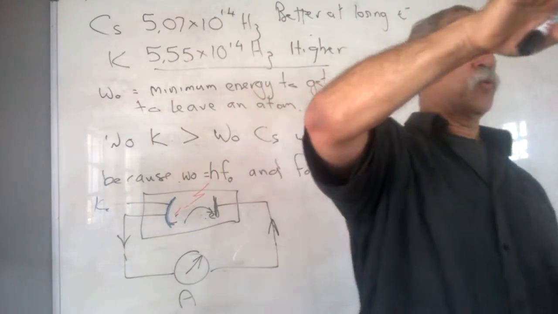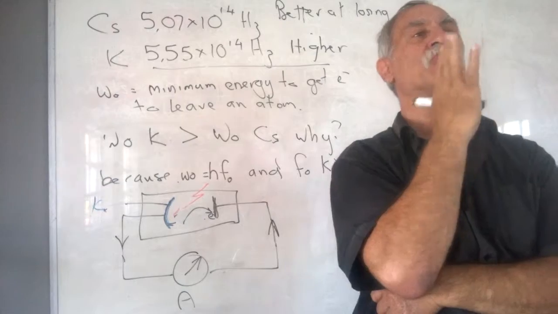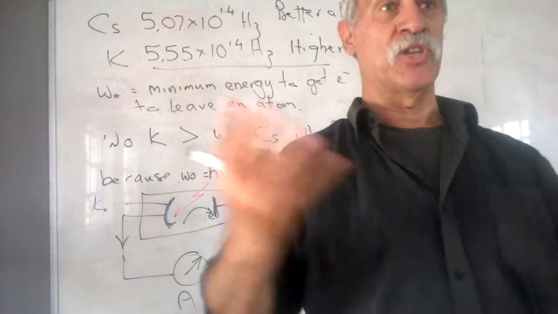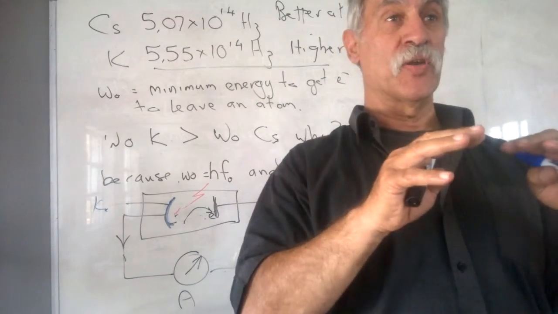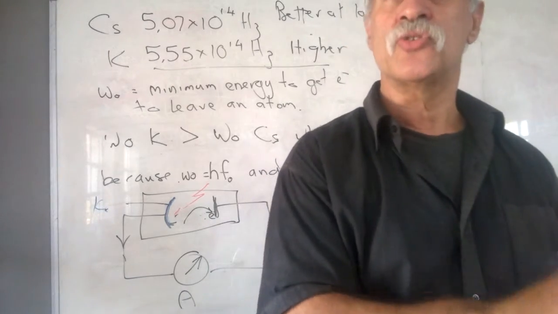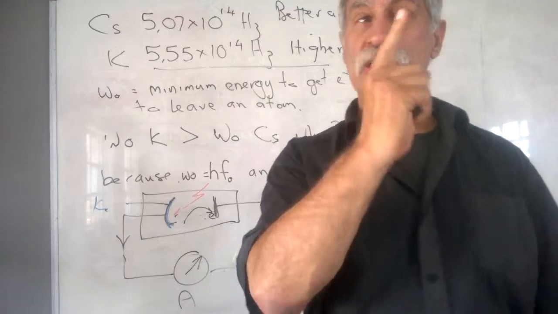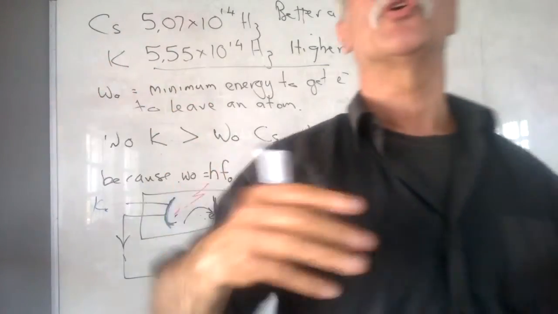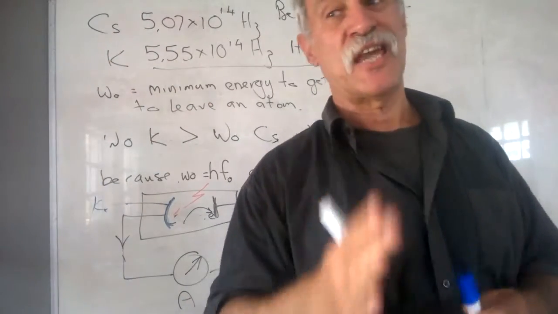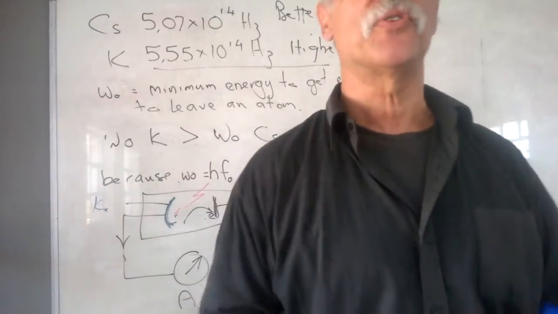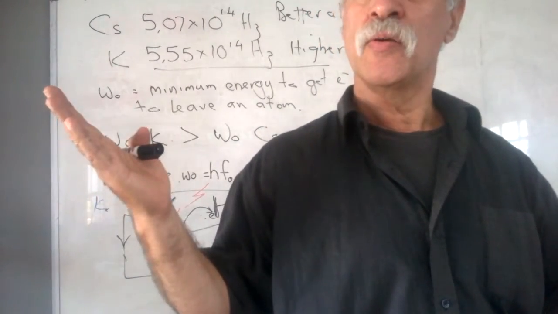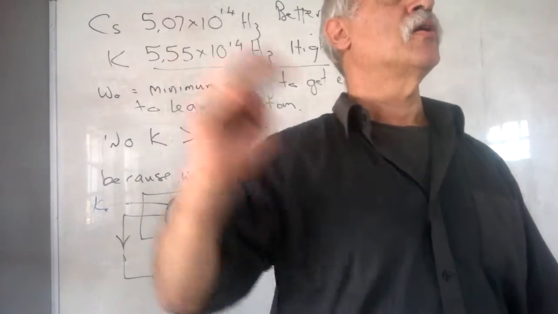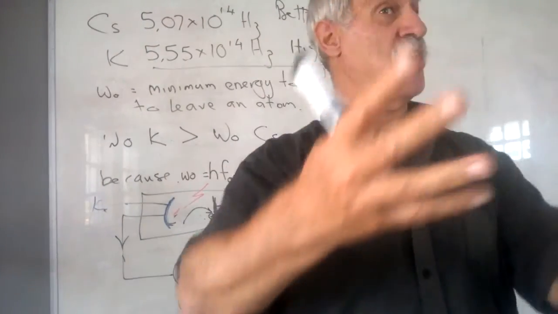Okay, here's the work function. Let's put it, you're a student. It takes a certain amount of work to get you to work. Right? I'm the teacher. I've got to get you to work. If you've got a low work function, it means I don't have to do much for you to get you to do your work. Does that make sense, Jamie? Now, cesium is a model student. Cesium doesn't take much on the part of the light to get it to get up and run around. Potassium takes a lot of input before it will do any work. Happy with that? Because the threshold frequency of cesium is lower, therefore less input energy is required.